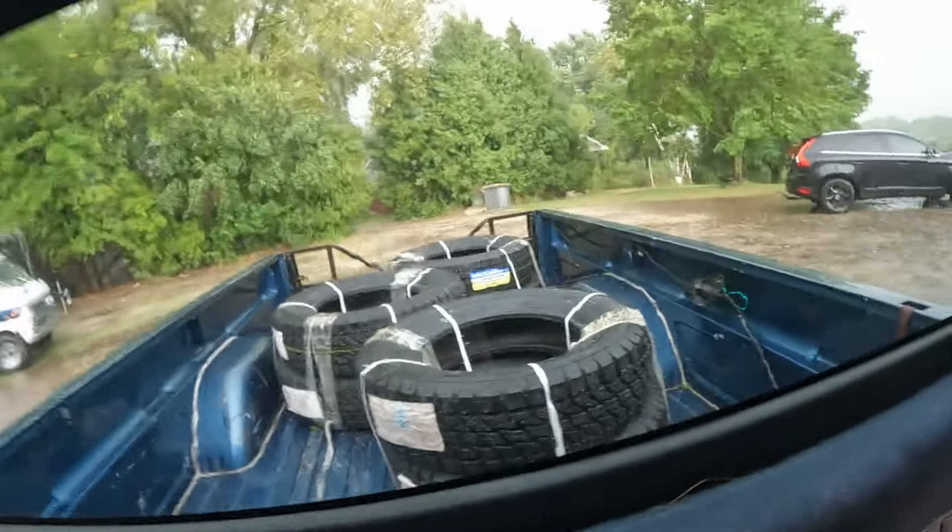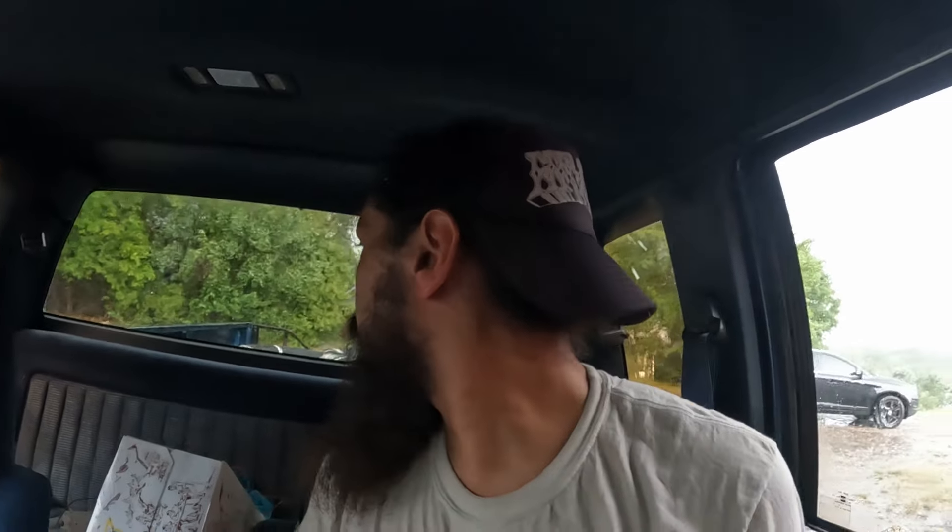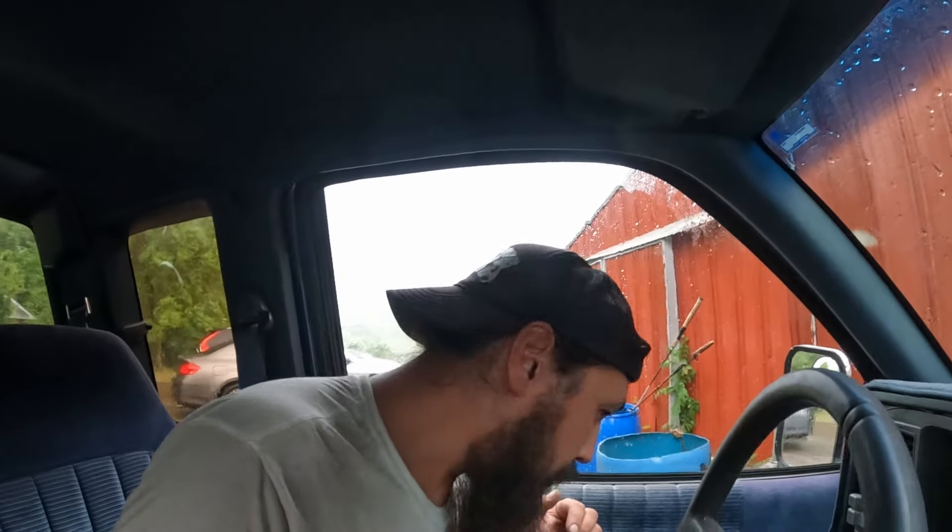I'm out a couple hundred bucks since we got this. I got brand-new tires — all six of them showed up. We patched the brake line. I have brand-new wheel cylinders down there, though one brake bleeder screw broke so I'll have to address that at some point — fix the broken brake bleeder on the back driver's side. My buddy suggested doing both at the same time since the wheels are coming off anyway. I think we're going to get the wheels coated and cleaned up and go from there. But overall, successful day. I know it's kind of an off-kilter video for what we're usually doing, but one day at a time, just slowly chipping away at this thing.